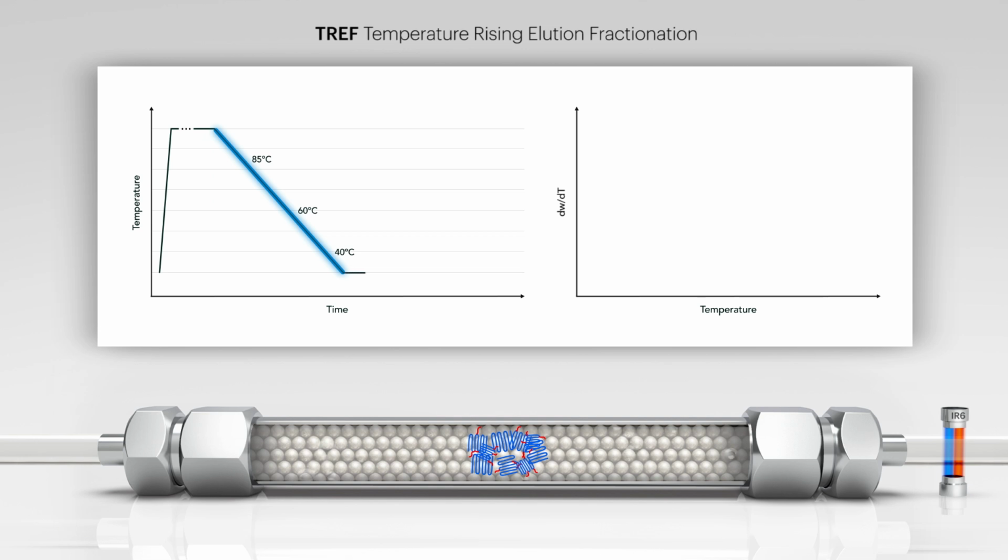To complete the separation, a second temperature cycle is necessary to elute the fractions of different composition. Temperature is increased to dissolve the fractions of higher crystallinity while monitoring the concentration, achieving the separation of the 3 components in this case.